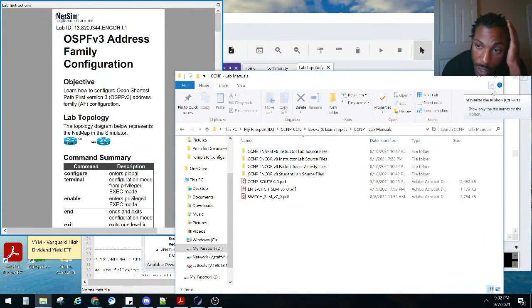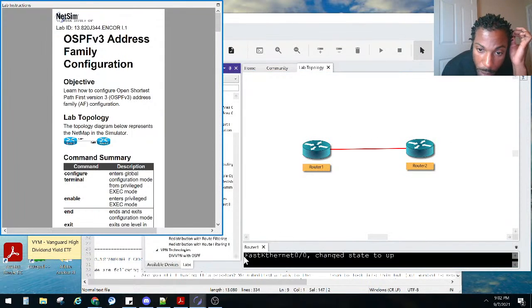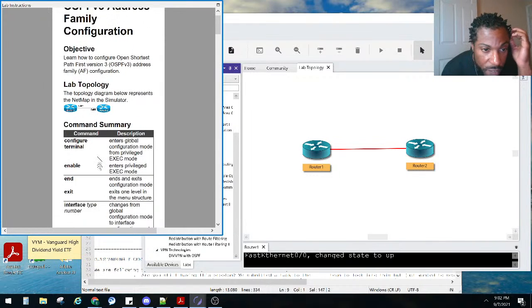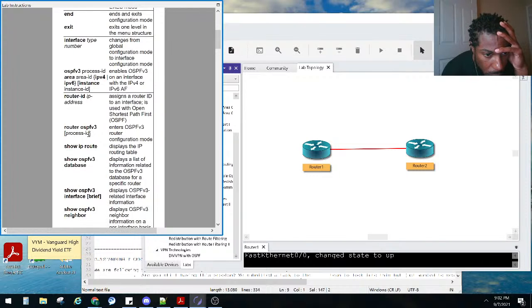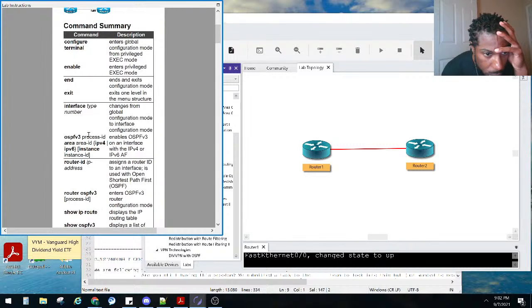You can do it the way we was doing it on the last couple streams, which was just go into global config mode and then just put that interface in OSPF. We did router OSPFv3, put the process ID, and then we did this command right here. So remember, there was an old way, like Kelvin showed in the last video. He showed us there's an old way to put OSPF version 3, and then there's a new way of turning it on basically.